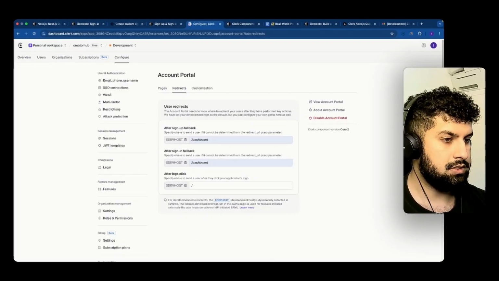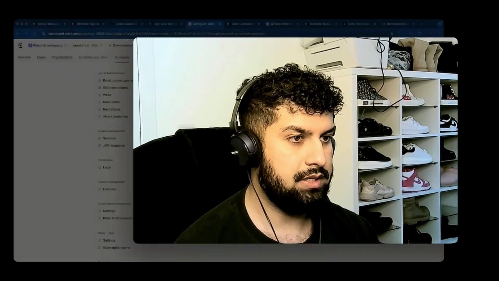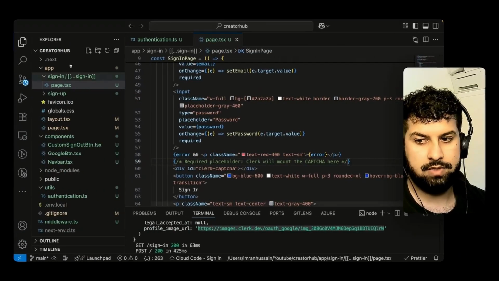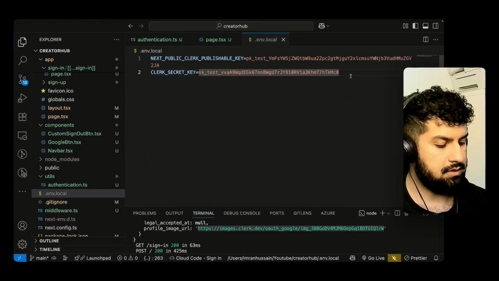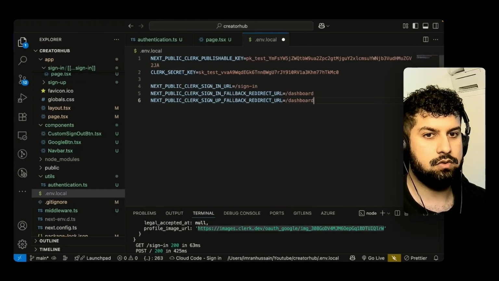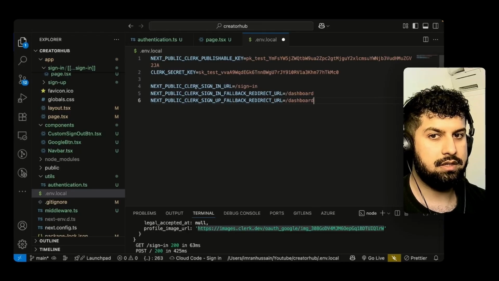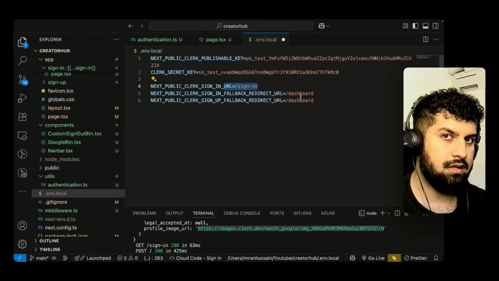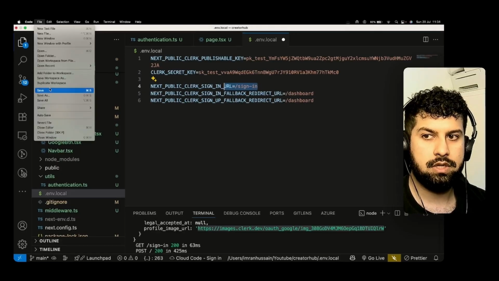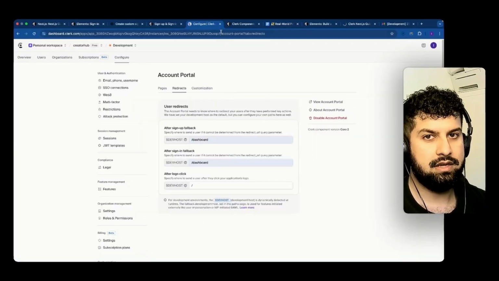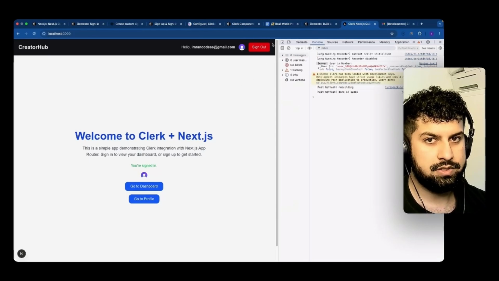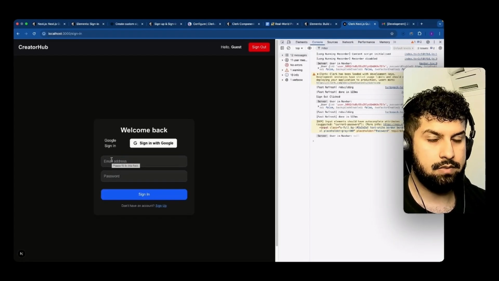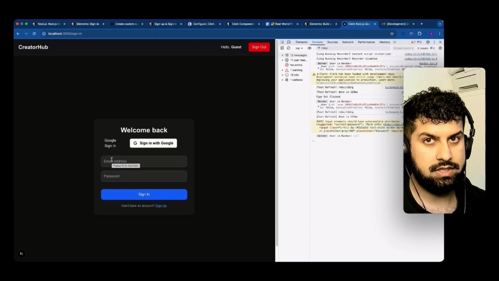And then I also want to update my env file as well so that it reflects that information. So let me go into here and you can see my public and secret keys, but I'm going to delete them after this course. So you can see here, next public clerk sign in URL is the sign in /sign-in. And then when we sign up or sign in, it's going to go to /dashboard over here. So let me save that. And then let me go into my app. I want to sign out. So let me just sign out. And then I'm going to sign in. But once I sign in this time, I will get navigated to the dashboard page.